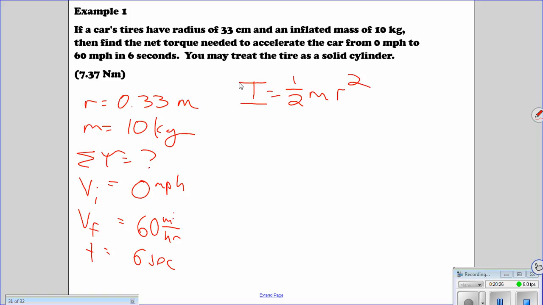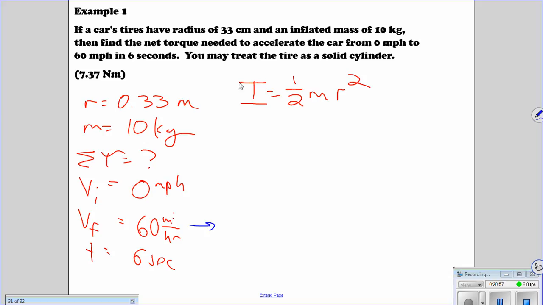Well, I can find my I, so if I also find my alpha, then I'm done, right? Make sense? All right, so thoughts about our path to solve this thing? Use a jumper equation to find... Yeah, look, we've got all these linear values. We can use these to find linear acceleration, and then use a jumper to find your angular acceleration. Follow? All right, so let's see. Somewhere we've got to convert miles per hour to meters per second. We might as well do that now.